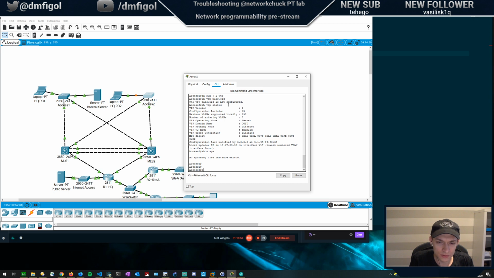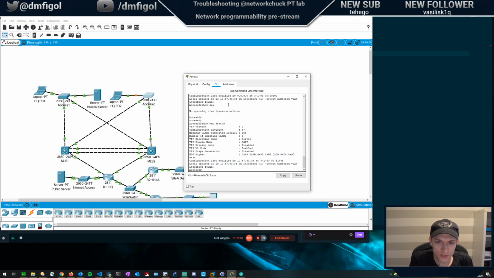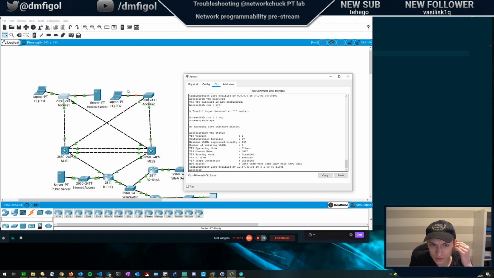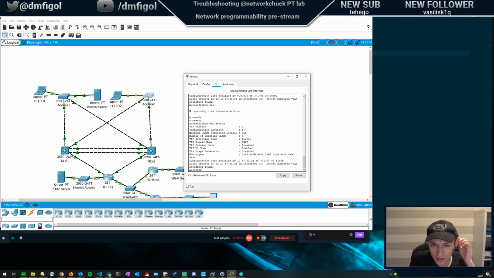So this one is in VTP. Oh, it's operating in server mode. And this one is in client. Doesn't matter that much.